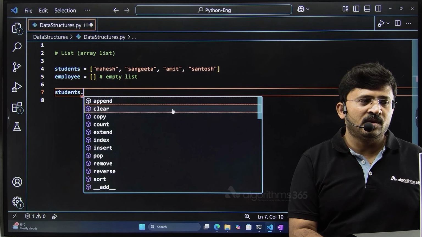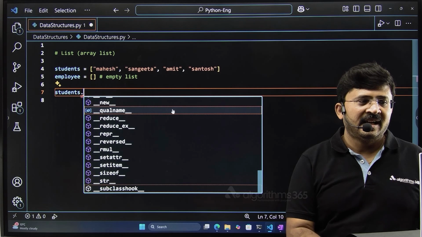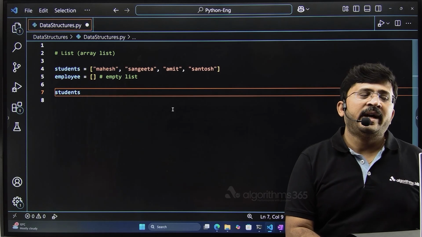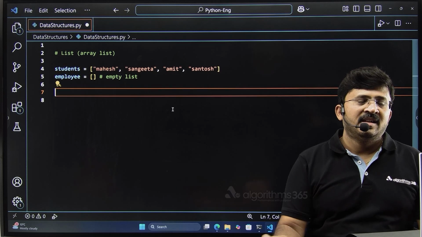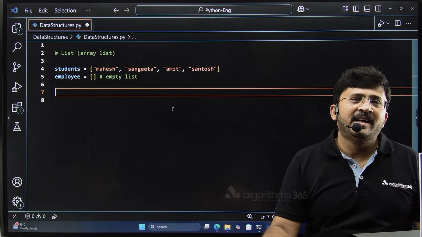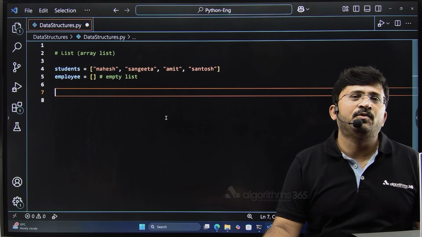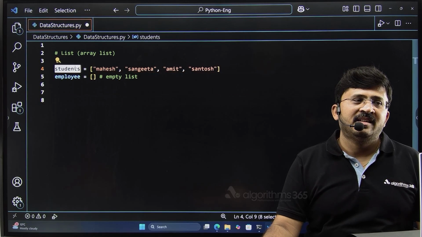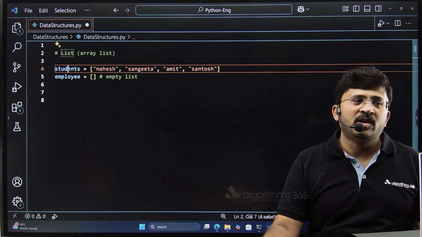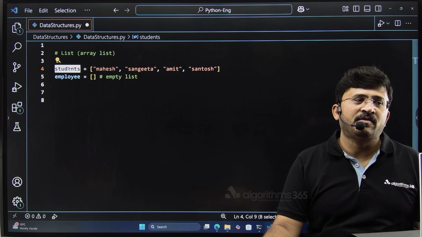You just have to say students dot append. The reason I taught you object oriented programming is that this is the most important reason why I introduced OOP concepts before I explain data structures. This is an object, the list is the class, and what you did here is create an object of type list.